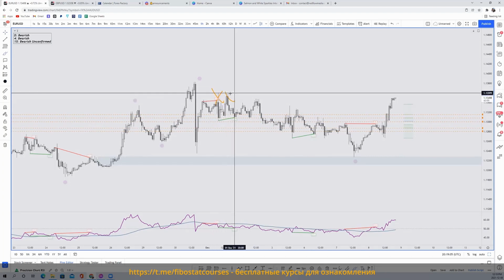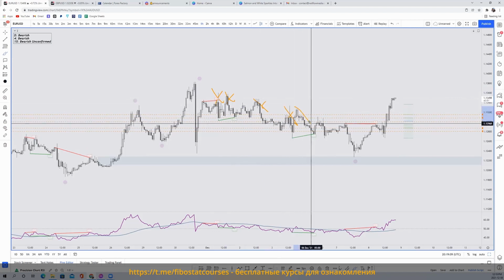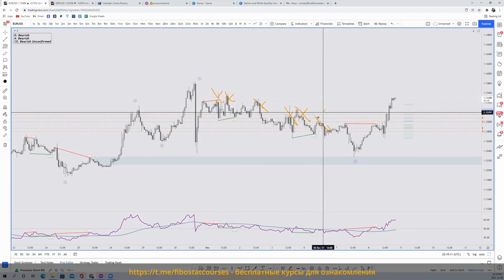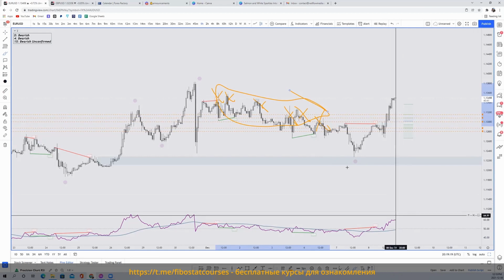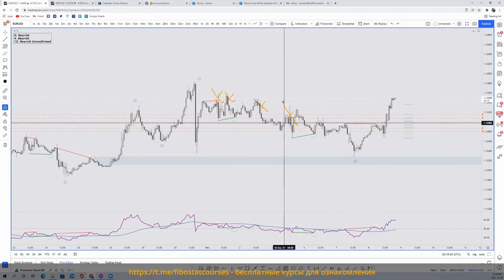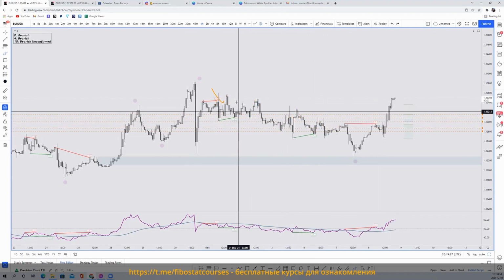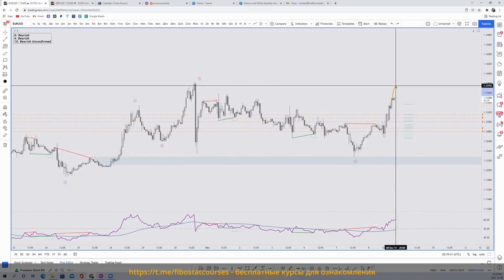Mitigated, mitigated, mitigated, mitigated, mitigated, mitigated. Is there really a lot of resistance in any of these zones? No, there isn't. It's really not that hard for them to push through there to get up to this guy. But about 2 months ago, euro had the exact same scenario, and it did exactly this, and then it went like this.